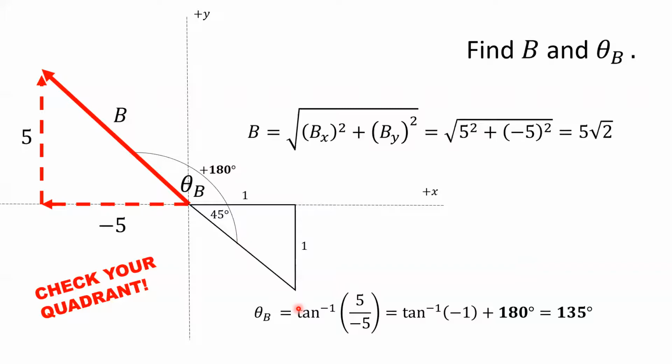However, I think it's called atan2 in MATLAB. You can look this up on the web, but a lot of these programs have a special function that will account for your quadrant, so you don't actually have to check your quadrant. Those functions require you to input the x component and the y component separated by a comma. And so the calculator in that case actually knows both of those pieces of information, and it can figure out for you which quadrant you're in.